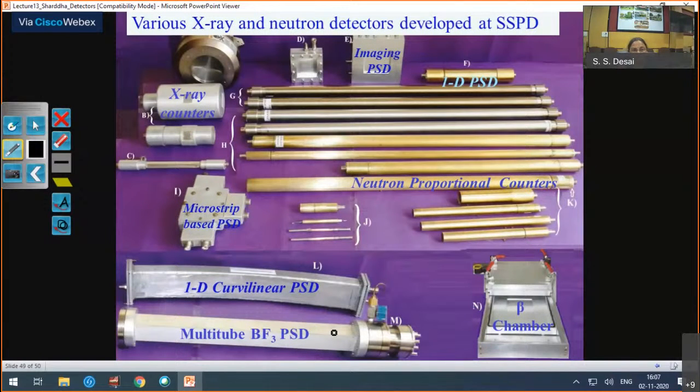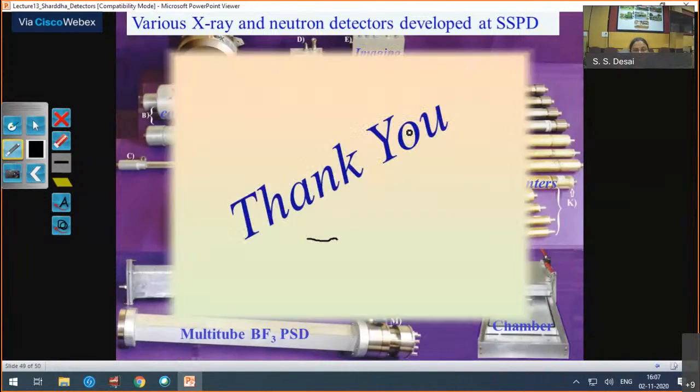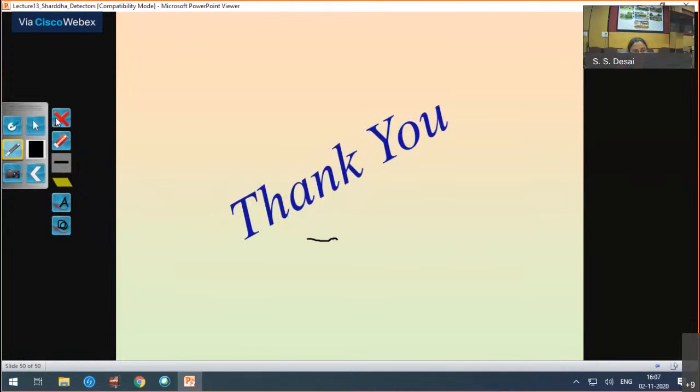And at the end, I am showing you the wide domain of the detectors which we are making here, right from the small beam monitors to the 1 meter long position sensitive detectors and imaging PLCs. They are assembled in-house and installed on all the spectrometers, and they have been working quite well for years together. That is the success of all the hard work put into making the detectors.